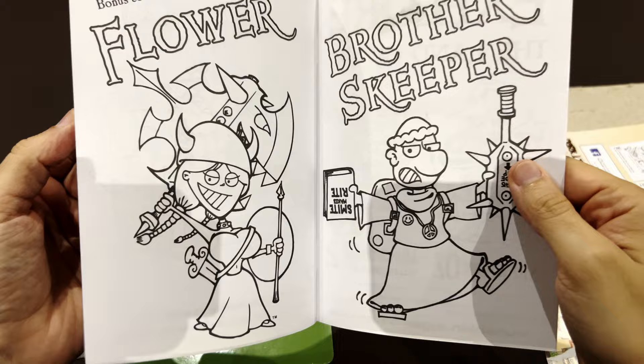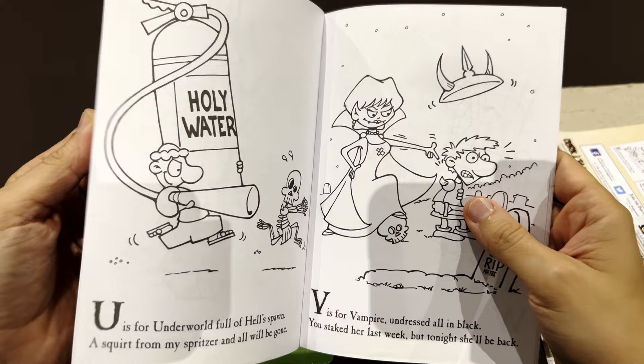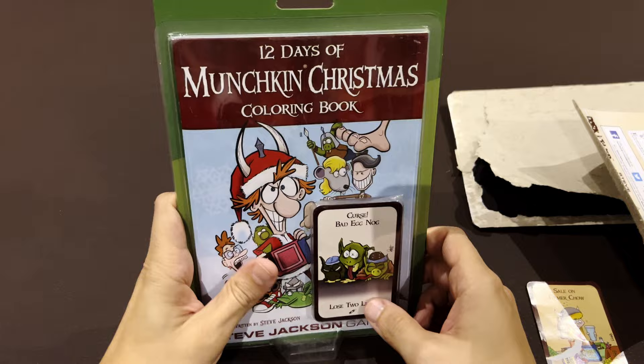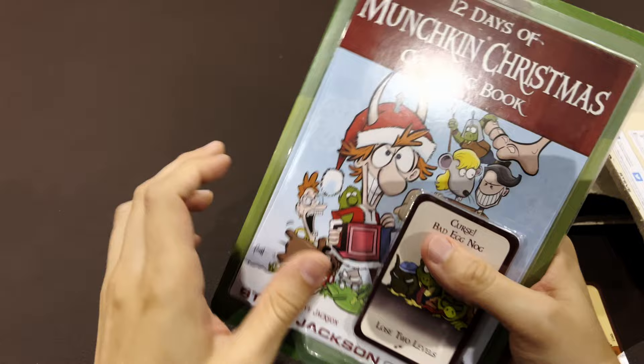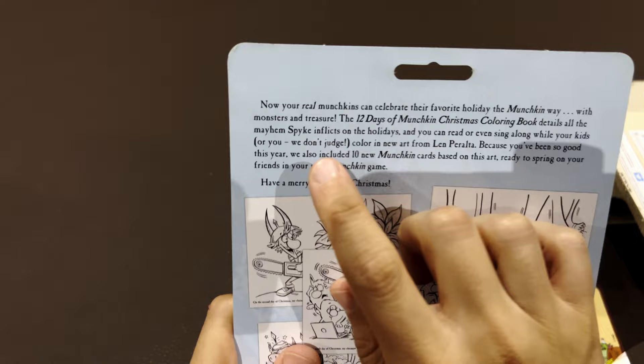The book is funny, but I think my kids will appreciate it more than I will. I don't see a place to hold this in the collection. One thing is the game that you can play, the other thing are the books — where do I put the coloring book? And then you have the coloring Christmas book with different cards. Hopefully at least the demo card is different, and these look different as well.